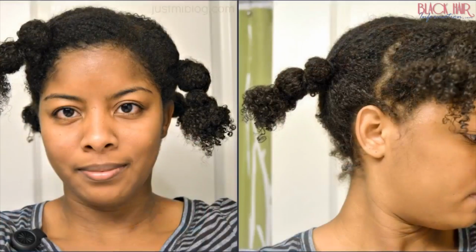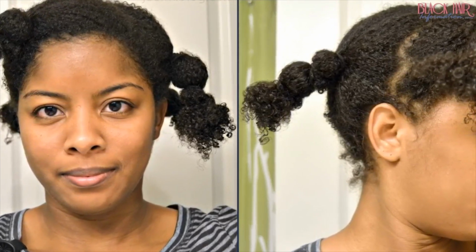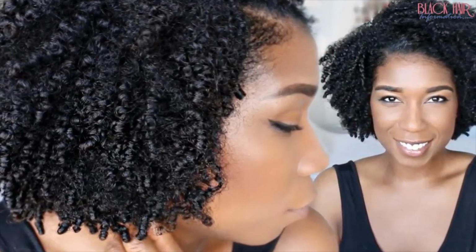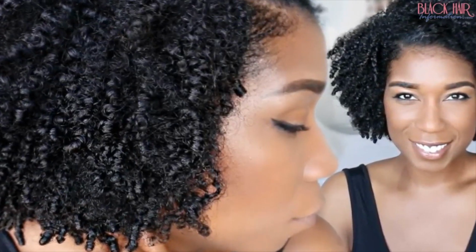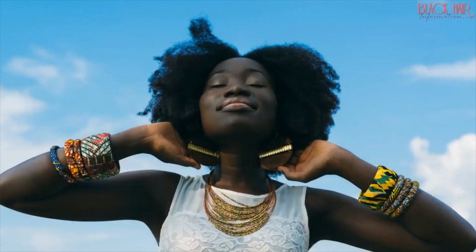Hair banding. This method is super easy and probably gives the most stretch. Banding is a no-nonsense way of getting that stretch without being worried about definition. As a matter of fact, it is a perfect alternative to a heat-free blowout. African threading. This is essentially hair banding on steroids. The method is used traditionally in many parts of Africa on young girls' hair, but requires a bit of technique. However, once you have it down, it can really stretch your hair to the point of it looking almost straight.